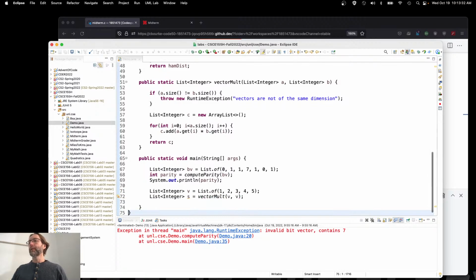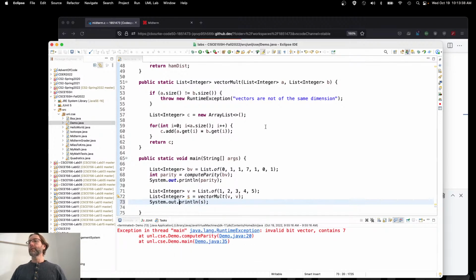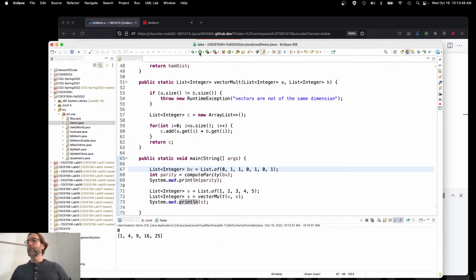All right, there we go. And then system dot out dot println s. There we go. And it should be, oops. Okay, fine. I'm getting an exception on that right there. There we go. 1, 4, 9, 16, 25. Okay.